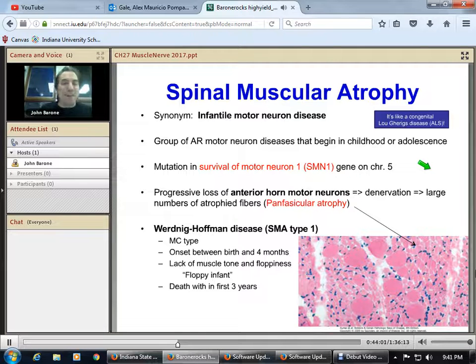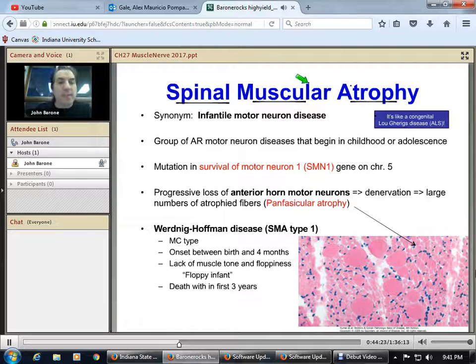All right, now let's talk about some skeletal muscle pathology here. Skeletal muscle. First one is like Lou Gehrig's of children. Lou Gehrig's disease of children. Remember Lou Gehrig's? They were doing the ice bucket challenges for adults who have this primary motor neuron problem. Terrible disease. Well, this is like the childhood form. So I want you to remember, it's like the childhood form of Lou Gehrig's, ALS.